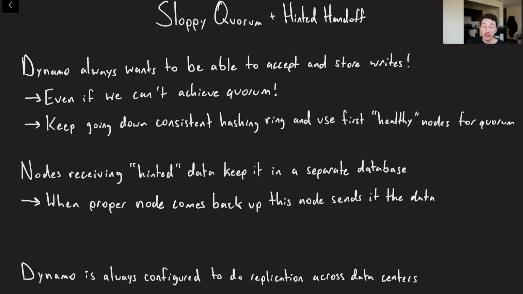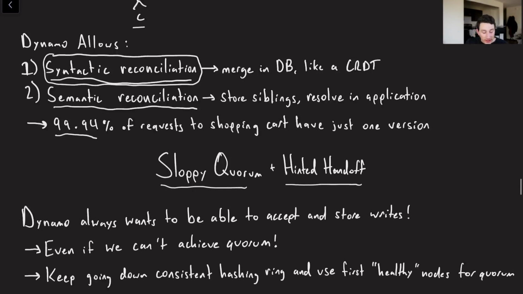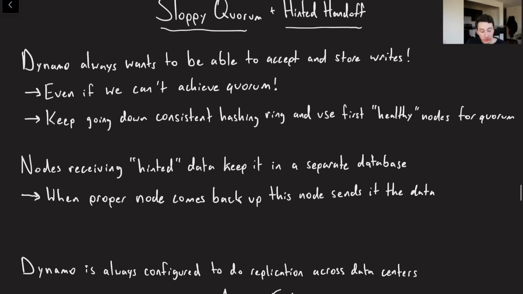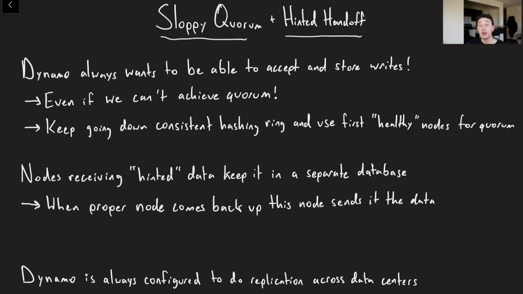Okay, so another piece to talk about, which I've spoken about on this channel a little bit before, but hopefully this will be a bit more detailed, is something known as sloppy quorum or hinted handoff. The issue with quorums is that if you eventually have enough node failures, it's going to be really hard to achieve a quorum because you do still need to write to W places. And as these nodes fail and as you have to read from R places, it becomes harder and harder to do that. So the whole ethos behind Dynamo is that we always want to be able to accept writes and we always want to be able to accept reads. So the gist is, even if we can't achieve quorum, what can we actually do?